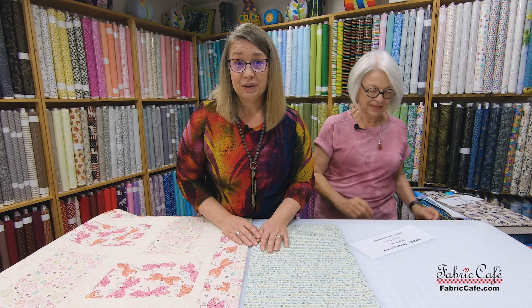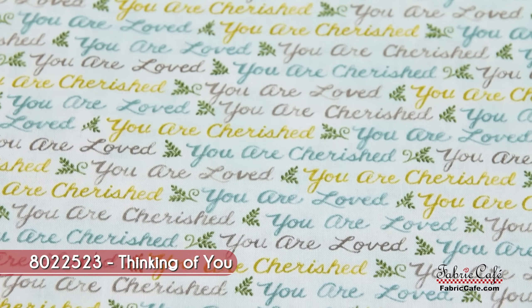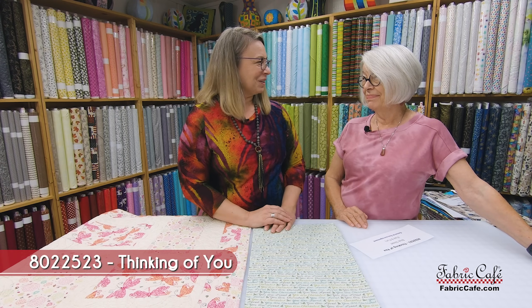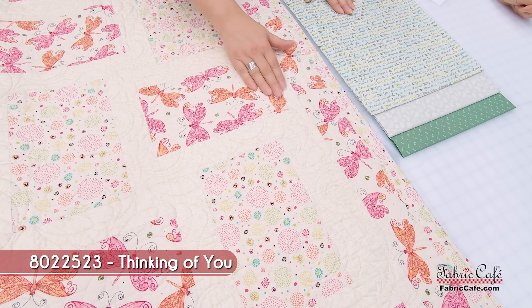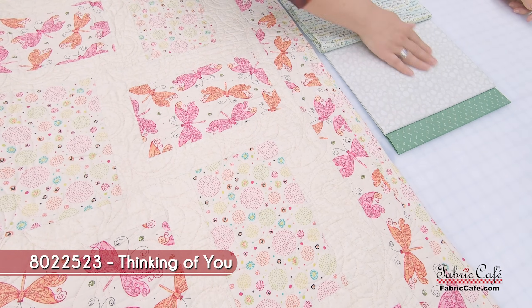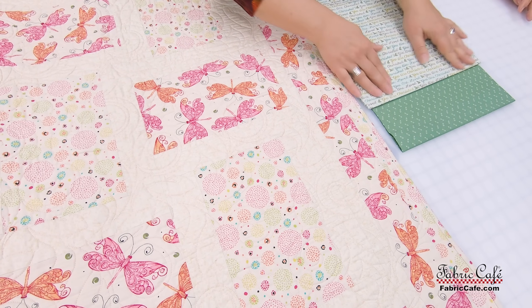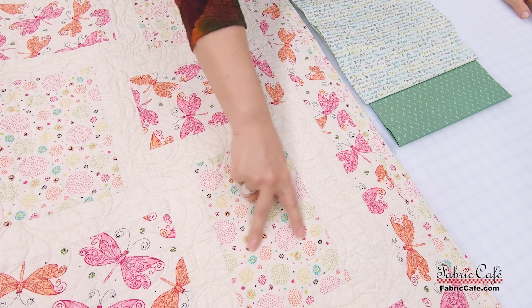This is such a great encouragement fabric — it has all of these words like 'you are cherished, you are loved.' If you're like the rest of us, we like to look at our fabrics and read them while cuddling up and finding comfort. You say it with a quilt. This will be everywhere you see the dragonflies and on the border. Our number two almost looks like garden stepping stones — it goes in the background, so this can be through your garden of love. And then our number three is this great green that coordinates so very well and will be an alternate block.